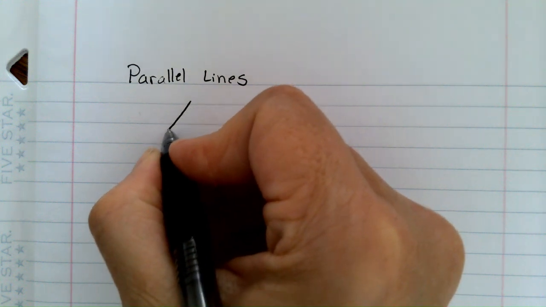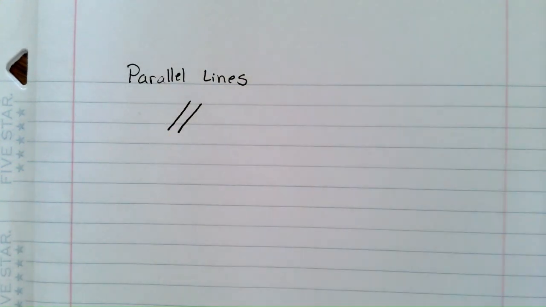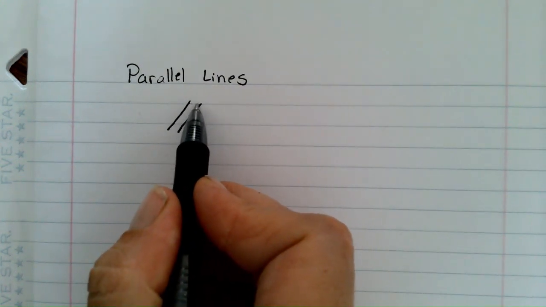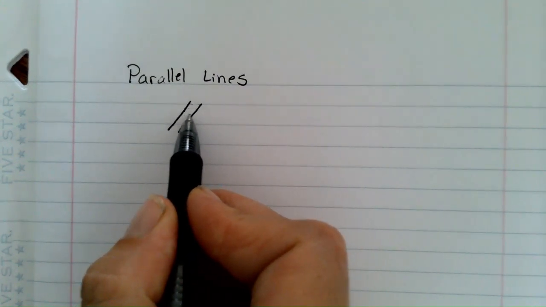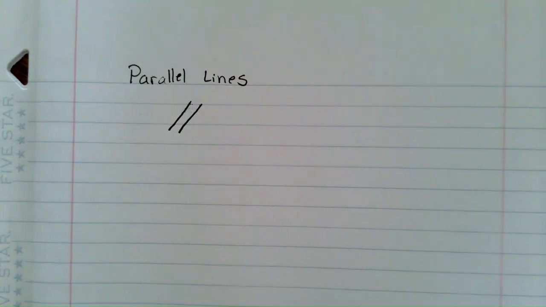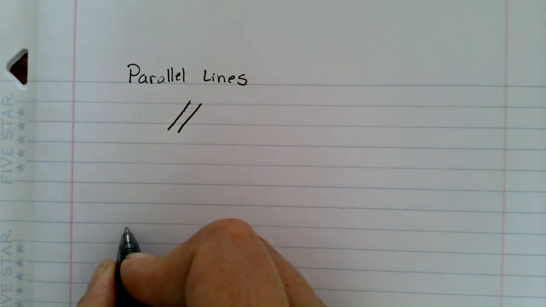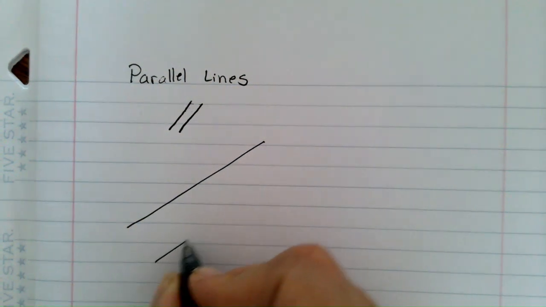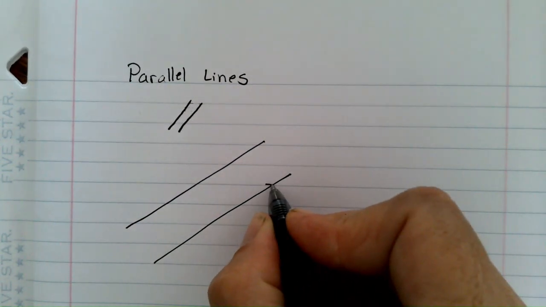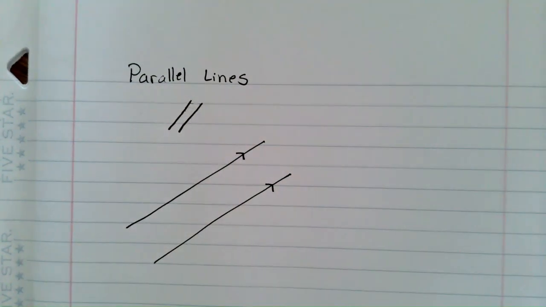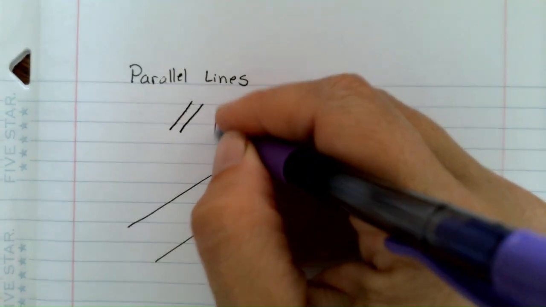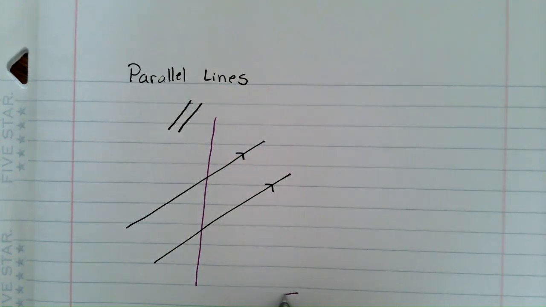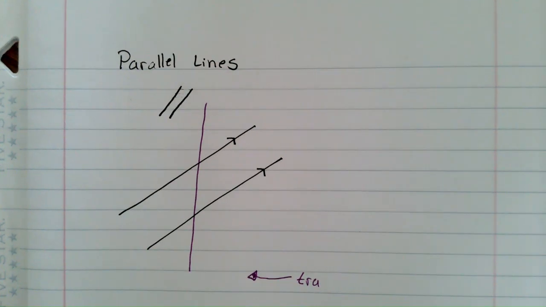So again, parallel lines, we usually use two symbols like this. A lot of times we see it slanted, but this distance across must stay consistent the entire time. What we're especially going to look at is what happens when you take two parallel lines, and they're usually going to put arrows on them to indicate that they're parallel, and you're going to cut them with a transversal. So this is a transversal, and I did not put arrows on them, just to keep the image a little bit cleaner. A transversal is any line that cuts across your parallel lines.